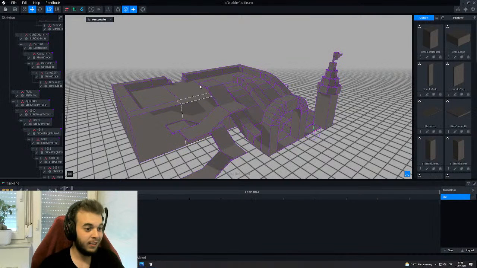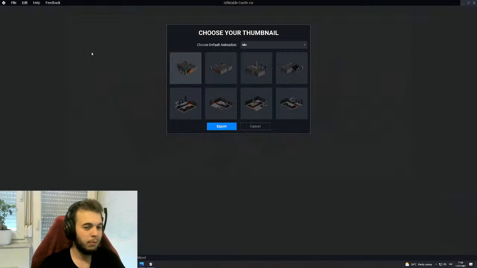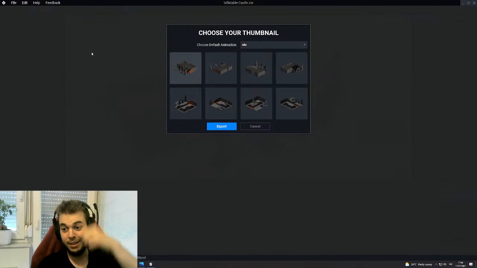I guess the third time's the charm, right? Export to marketplace, and hopefully this time it actually works as it's supposed to. Come on, VoxEdit, don't let me down.